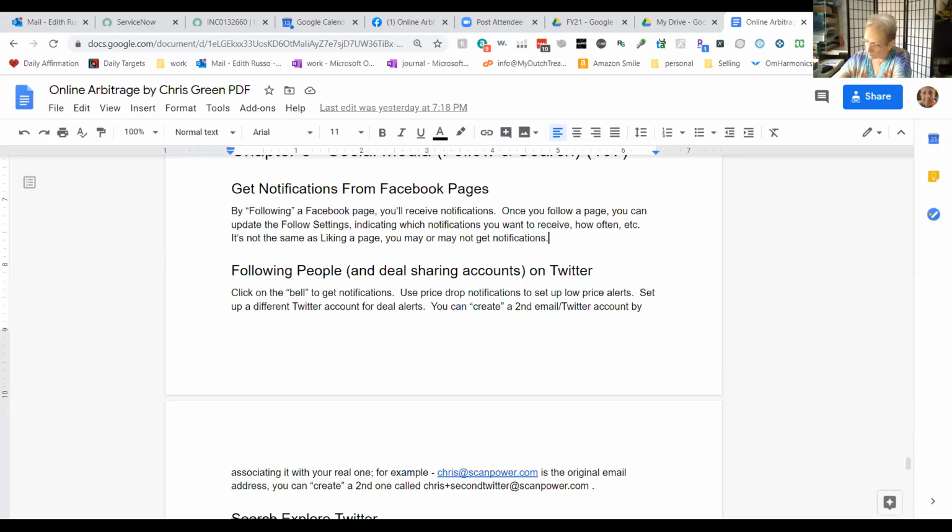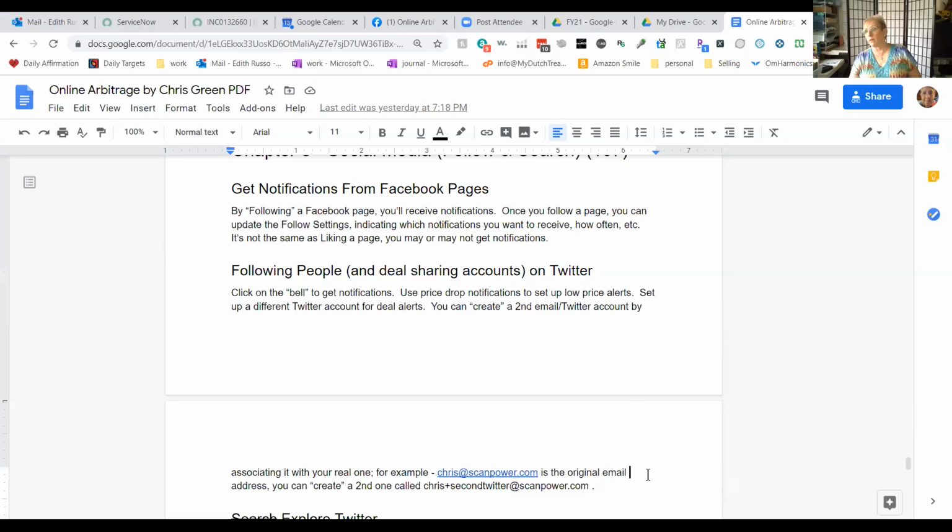Very cool. Awesome. Yeah. The other thing you talked about was following people in deal sharing accounts on Twitter. I guess the most important thing is if you find somebody, click the bell and you'll get notifications. The other tip he gave was if you get a tweet about a really good price, but when you go to it, the price has come and gone, it's a good way for you to set a low price alert on Keepa.